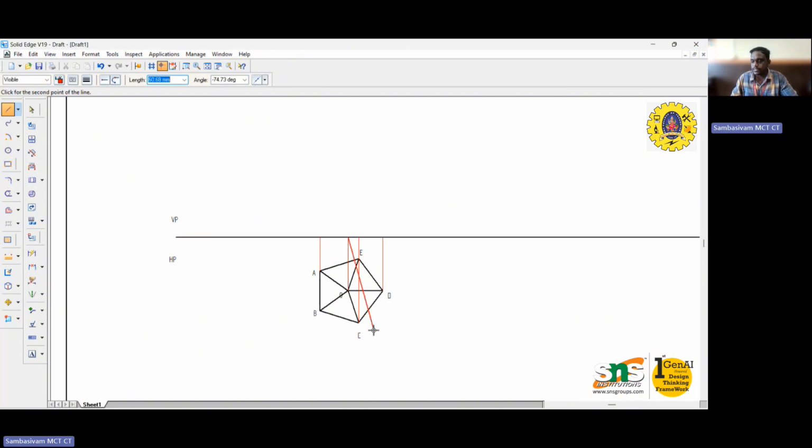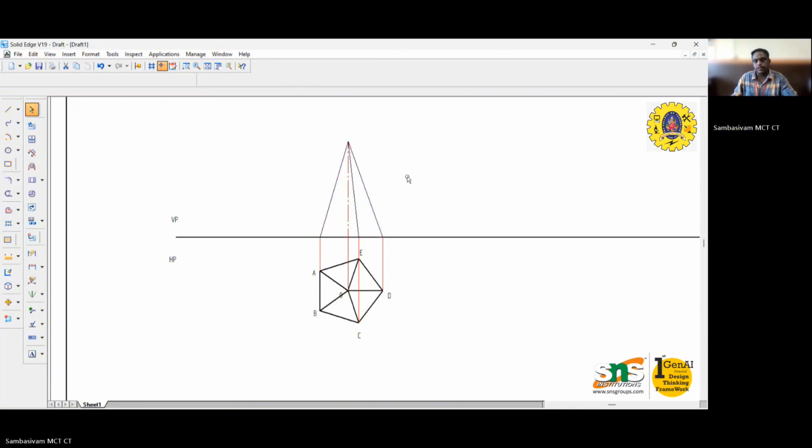So the height of the axis is nothing but 50 mm, right? Or 50 or 60. This is a 60 mm line. So I draw the 60 mm straight line, which is nothing but an axis line, converted into an axis line by using the above commands. From this point, I need to draw the surface edges as 25 mm from the edge of the point to the top of the hill. And similarly, from this point to this point, from this point to this point, similarly from this point to the top. So I would like to change the colors to differentiate how it has been changing. So this has been changed into black color.